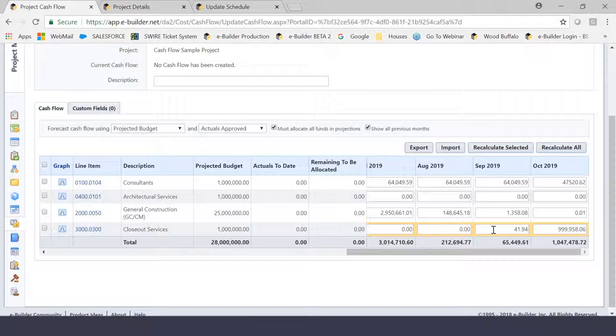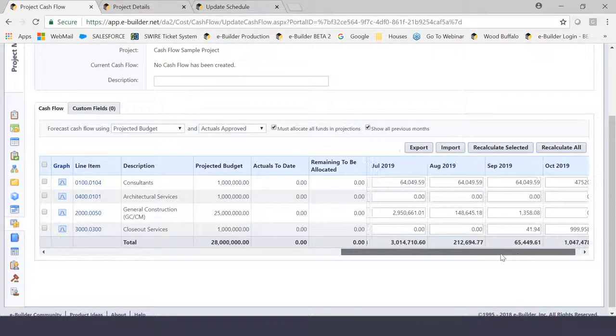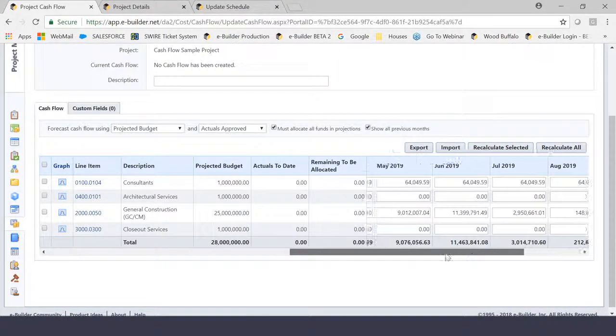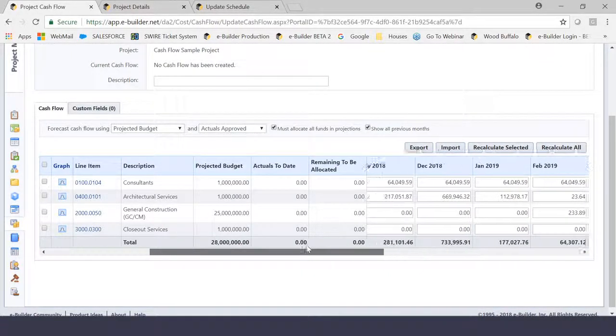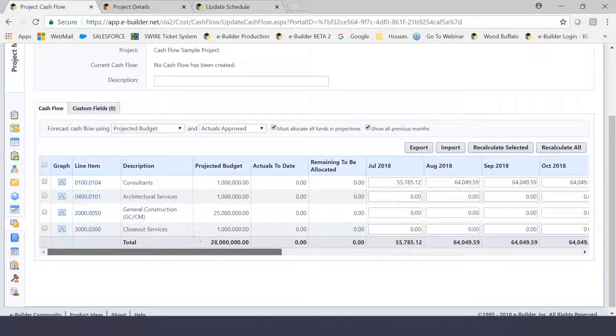So it's going to kind of look weird because the distribution is not as granular as it probably would be in a real project. But what you are seeing here is how the money is displayed based on time frame, based on the curve, based on everything that we've set up. Okay? So I just want to make sure you guys are good with that.